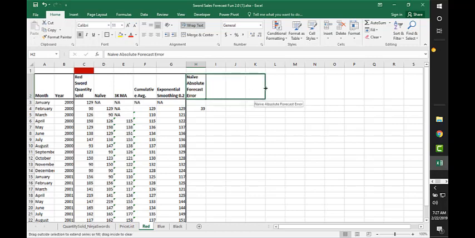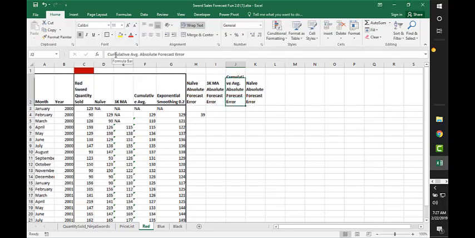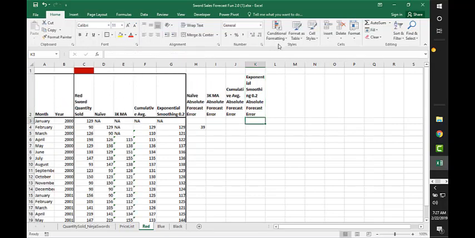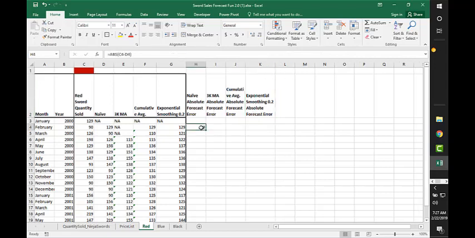So we'll just drag this across and just replace the word naive each time, 3K MA. Make sure you get the headers correct based on what you already formatted. Cumulative average. And we've got exponential. I know this is a mouthful, 0.2. It's always good to make sure your audience can understand or follow your logic. So yes, that header is kind of insane. But we're not dealing with databases and SQL statements today. We are dealing with forecasting. So we can drag this down.